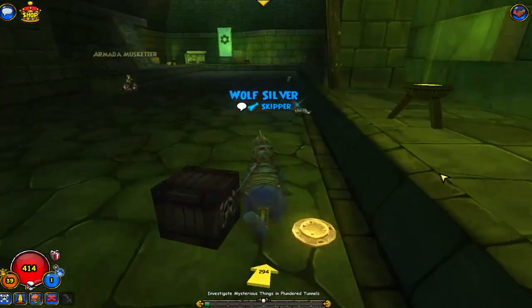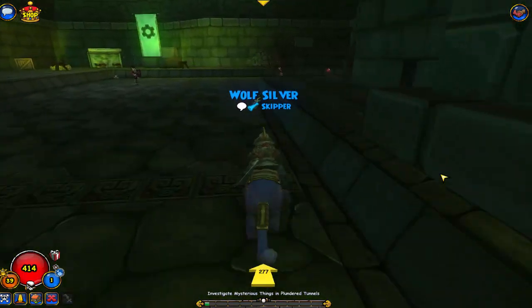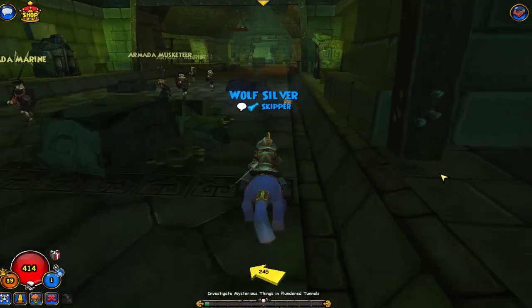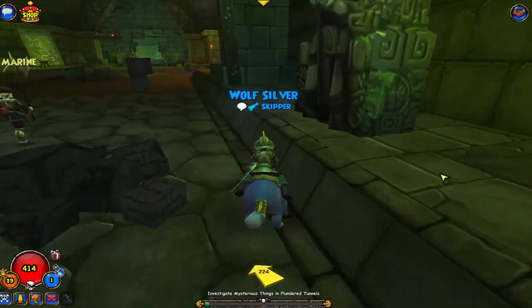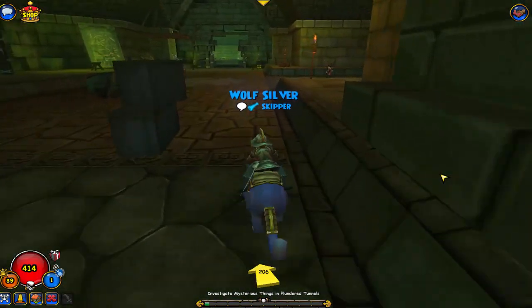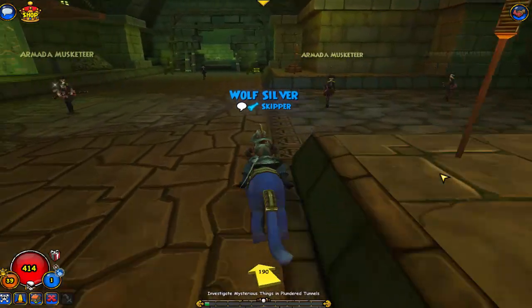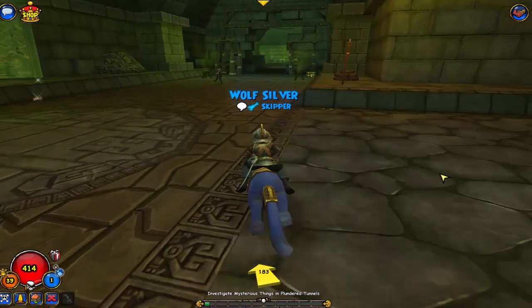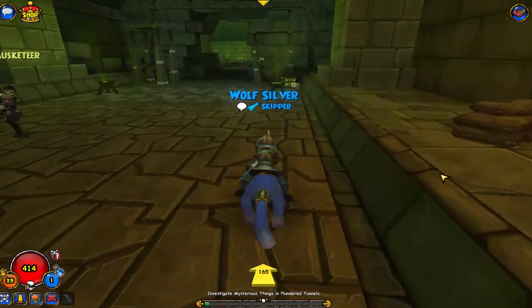We gotta go explore the mysterious things and plunder tunnels. Fresh. Pretty sure there's a boss over here. I don't know. Not 1000% sure, but probably like 900% maybe. Okay, can I not get pulled? Please? I guess, okay. I'm out.